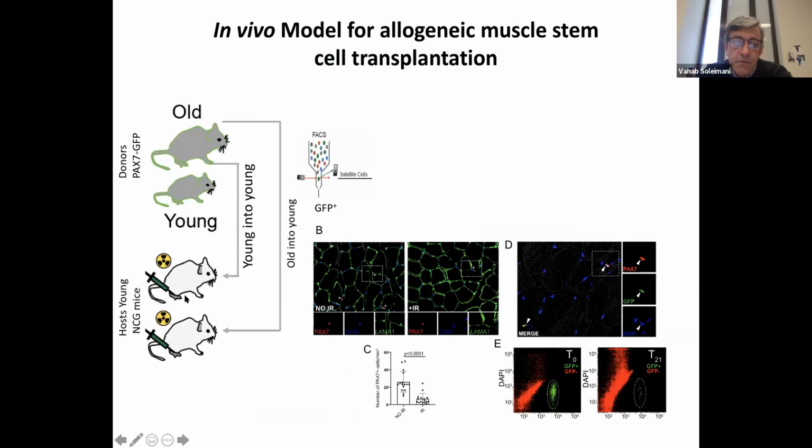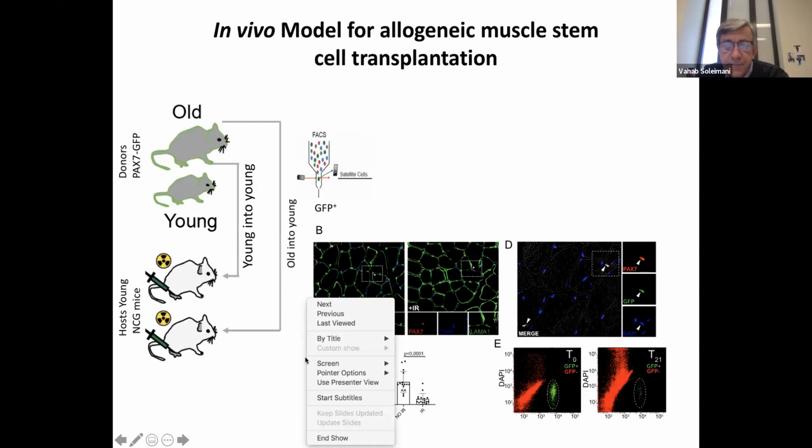What we do here is irradiate the host mice to get rid of the endogenous stem cells, to eliminate any kind of competition from the endogenous cells. This graph shows that we actually deplete the endogenous cells quite significantly. Then we inject the donor cells, and we do a lot of cross sections to make sure that our donor cells are homing to the niche, in the correct niche location. They express PEC7 and they express GFP, so those are the donor cells. Then we can re-isolate them by FACS. Typically we get about 100 to 200 cells after engraftment.